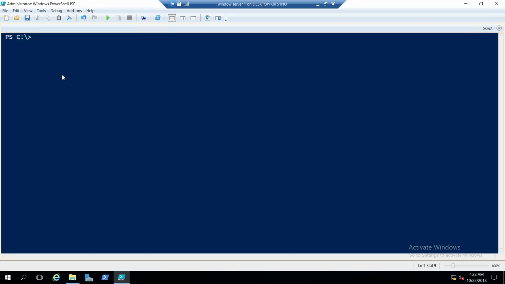I will just use the console. Notice that we are here in the C partition. If you are not in C, make sure that you are in the C partition by using cd, so you can be in the partition where you saved this file.